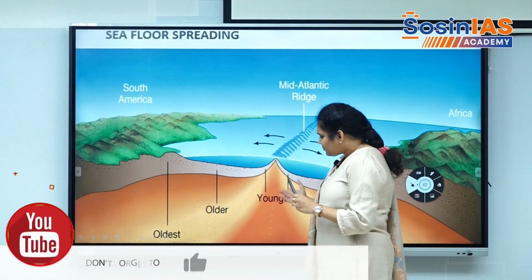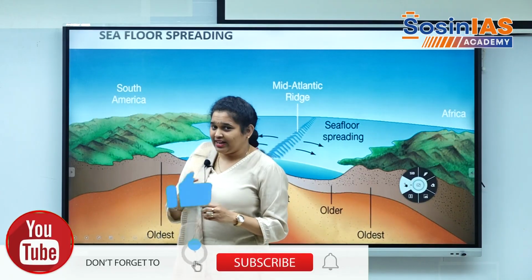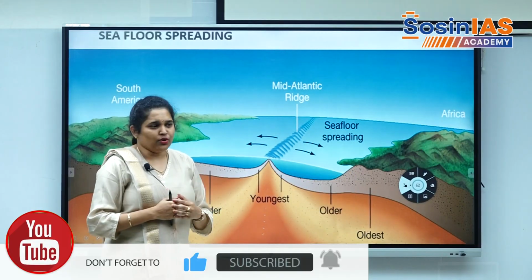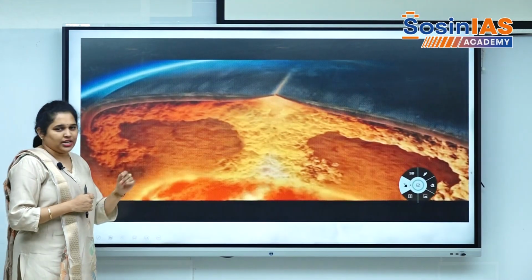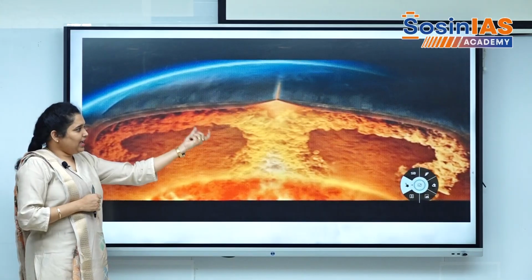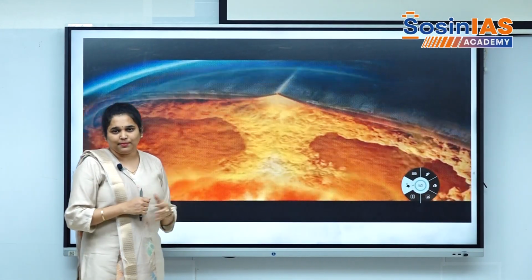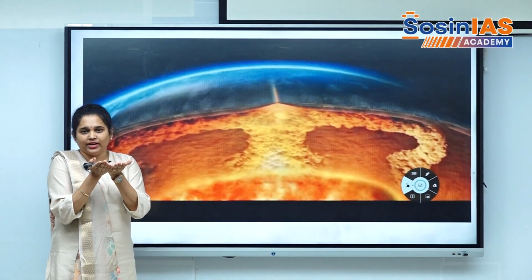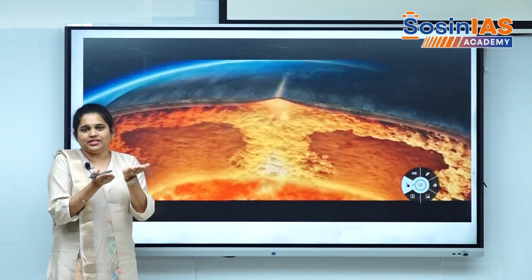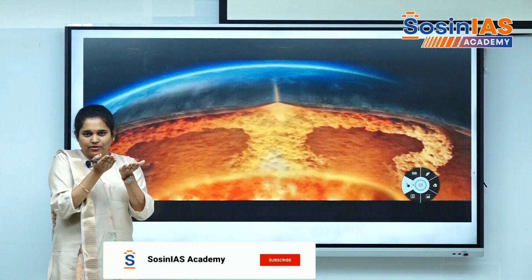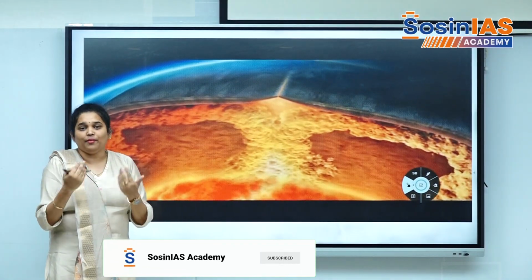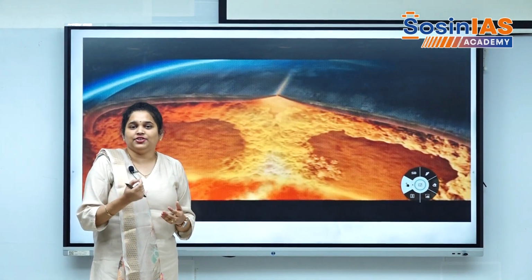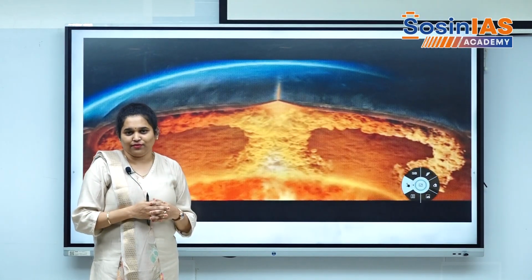Later, there is another geographer called Harry Hess who propounded the theory of sea floor spreading. If you observe the convectional currents here, don't you think the convectional current is diverging the plate, separating the plate into two parts? When plates which were attached together diverge, the magma inside comes out, settles near the crust and forms a new crust. It means the divergent plate boundary is a constructive plate boundary where a new crust is formed.